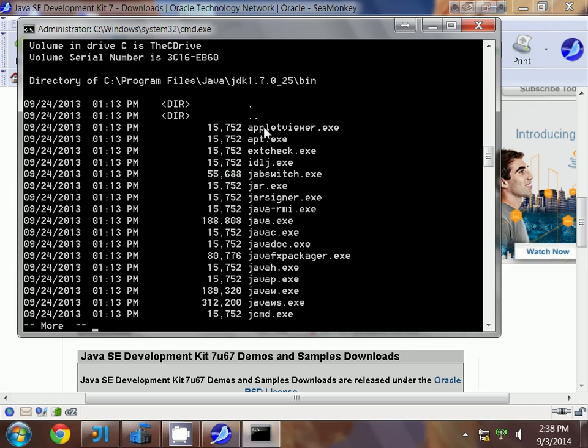The applet viewer, a jar command, a jar signer, javac, that's my Java compiler, java, that's the name of what's called the Java virtual machine. So what you do as a Java programmer is you write Java source code, you save it to a file, then you invoke the Java compiler.